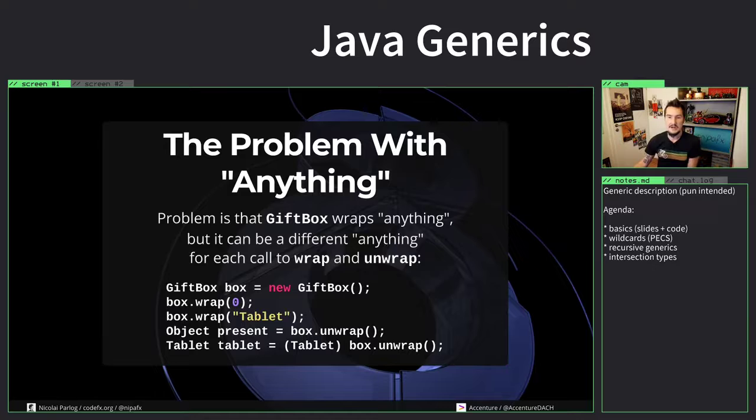And the thing is that while gift box wraps anything, this anything is fluent. It wraps anything and unwraps anything, and both are the same anythings, right? So when I wrap, I can wrap a 0, which is an integer. I can wrap a tablet, which in this case is a string. I can unwrap it into an object. That always works. But if I want to do anything specific with it, I have to know what's in there, as I mentioned earlier.